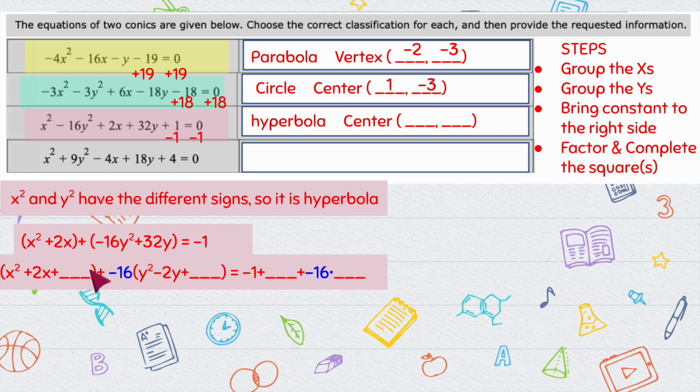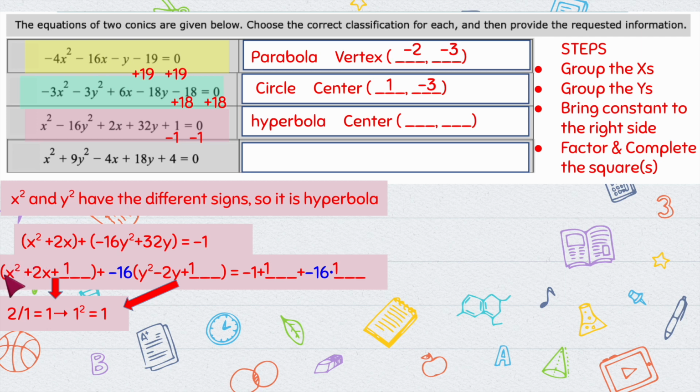So if you notice I left the space for it, I have negative 16 divided away from each one of these because it was a common factor. And I left a space for it. So I have my negative 1 plus whatever I add into this trinomial, and the negative 16 times whatever I add into this trinomial. So same process for each one of these. I know it's a little bit more because we're completing the square a few times, but it's same process. So I have my 2. I'm going to do 2 divided by 2 equals 1, and 1 squared is 1, so I'm going to add 1 to both of these pieces, and that got scooched over a little bit. And I'm going to do the same thing on this one because it's also 2. So it would be a 1 and a 1 again.